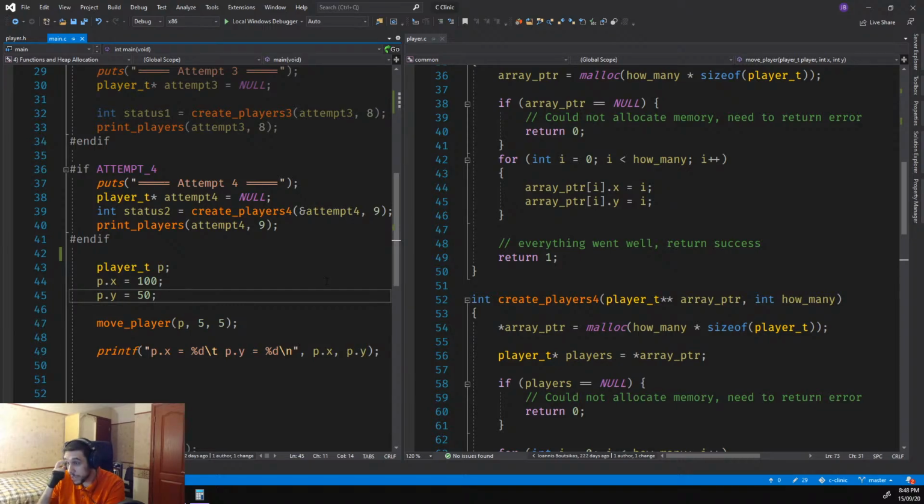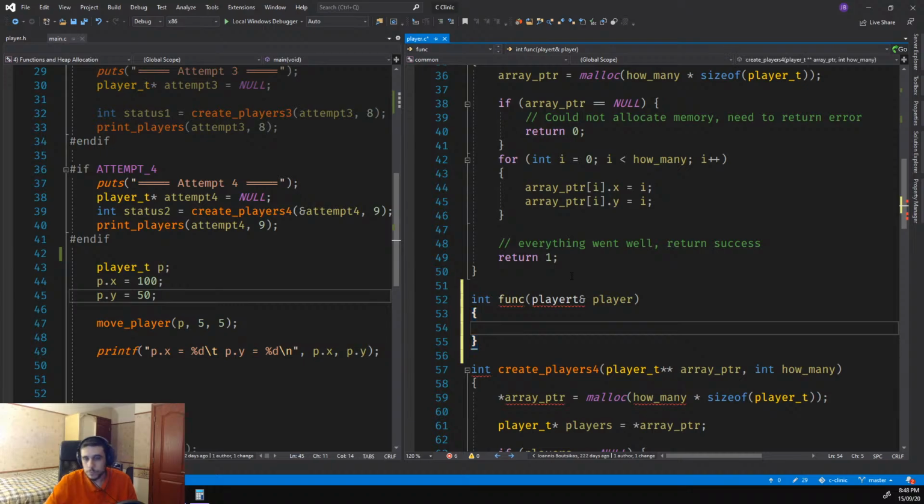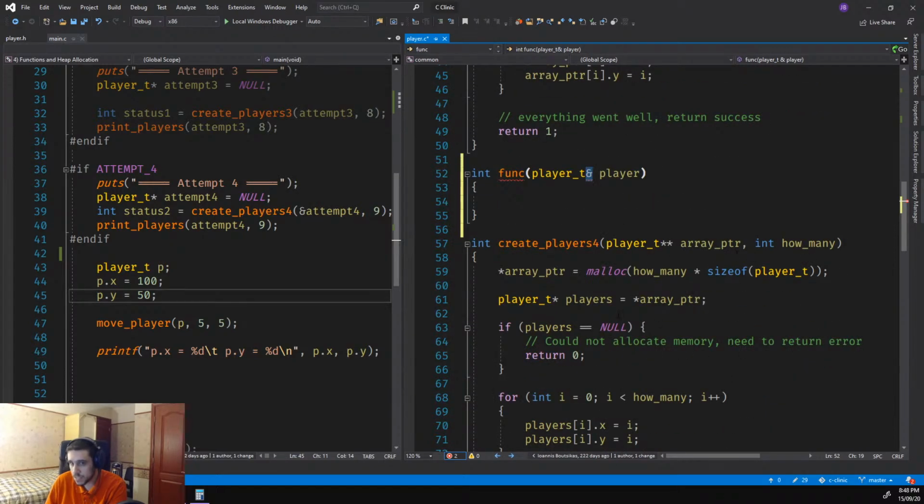If you are familiar with C++, you've seen this syntax, the pass by reference syntax. What it is doing is this thing.